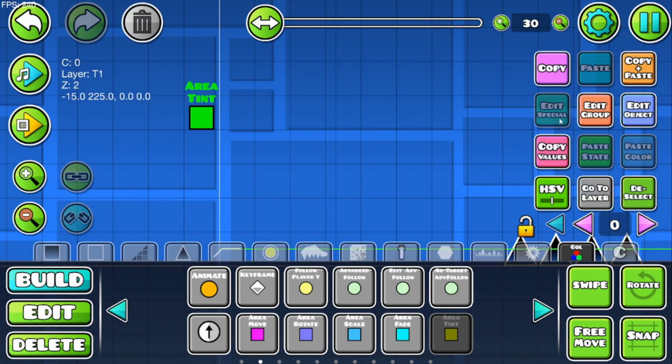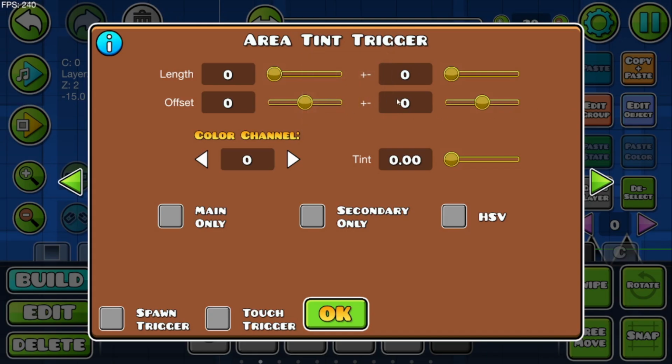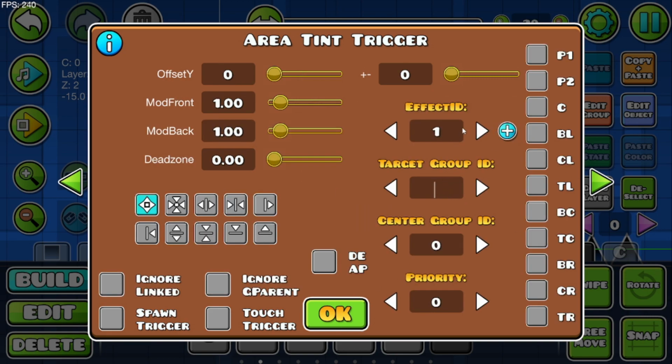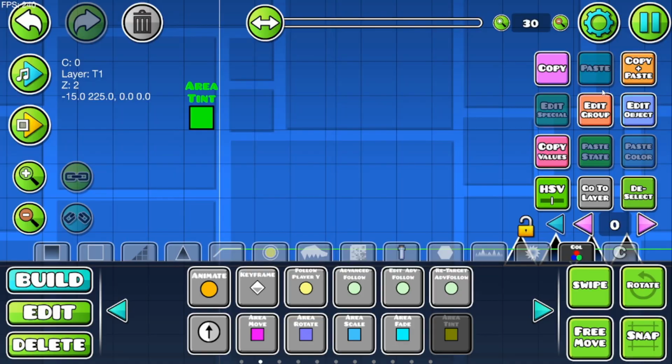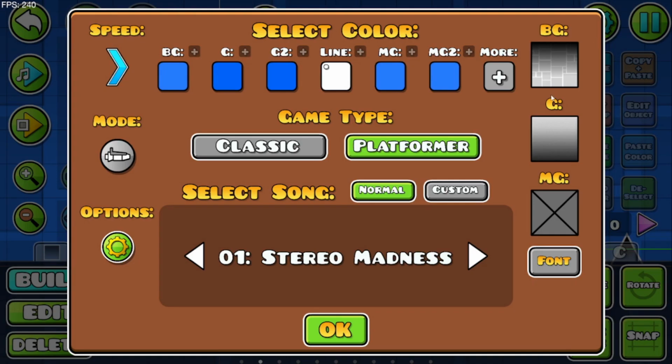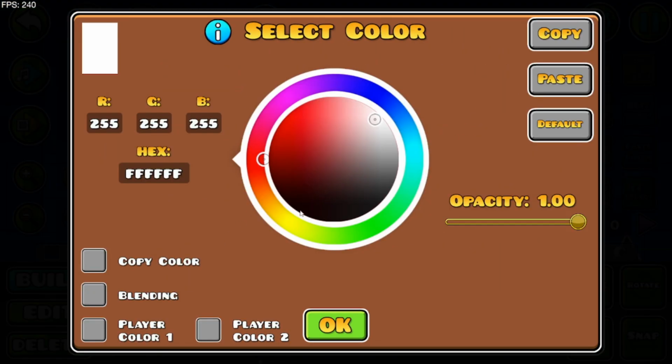And finally, the area tint trigger. So length 60. This one requires a color channel. So let's just do a random color.